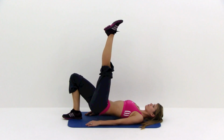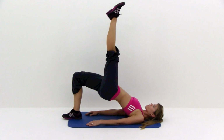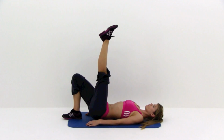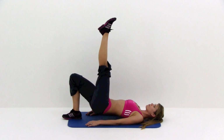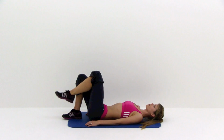Really squeeze those glutes, that hamstring on that right leg, pressing that left leg up as high as you can towards the ceiling, keeping that left leg nice and straight. Abs nice and tight. Just got a few more repetitions to go through. And here's your last one. And let it relax. All right, stand up.